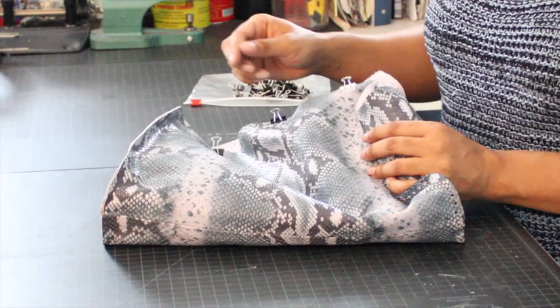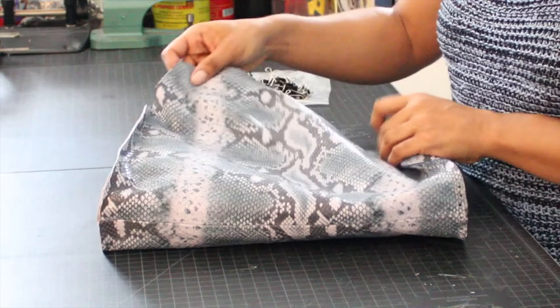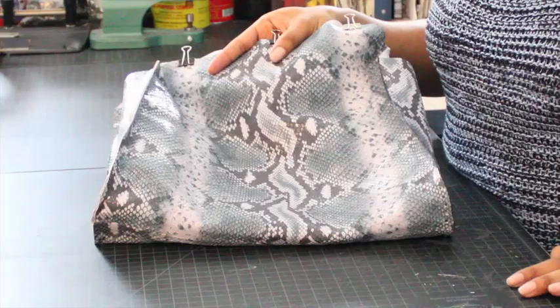Going back to that glue appropriate for leather — just put a little bit of glue, don't go crazy, maybe like a half an inch of glue on all the sides that need to stick together. Take your pattern that you made for your holes, make sure your holes are all lined up, then go through and use your hole punch. At that point our bag is pretty much — I'd say we're probably about 75 percent there.